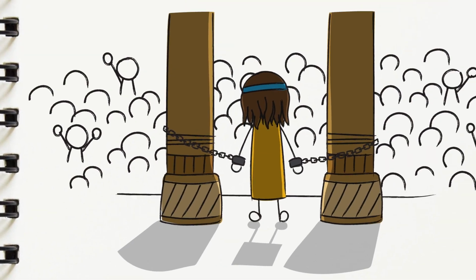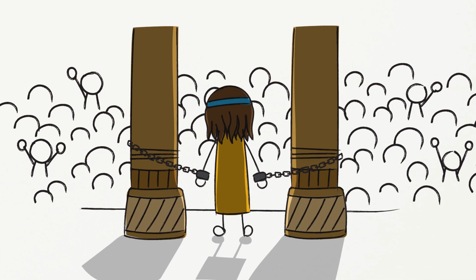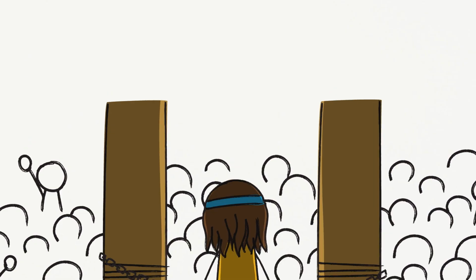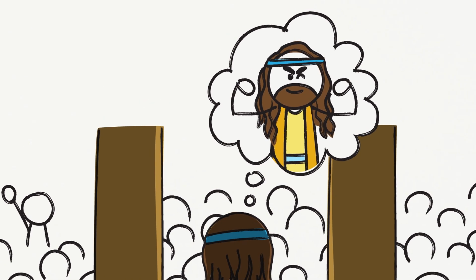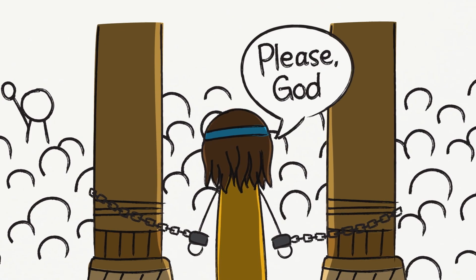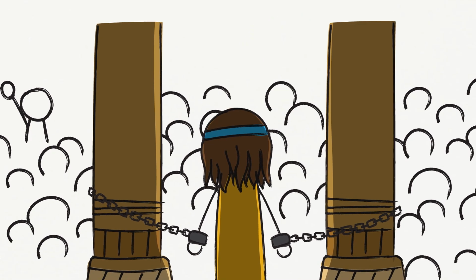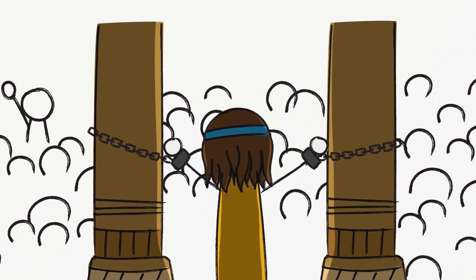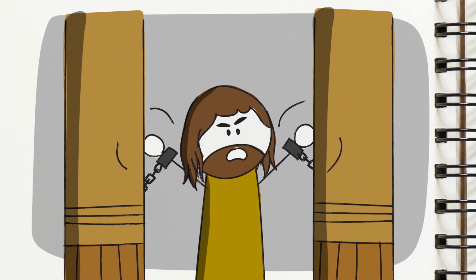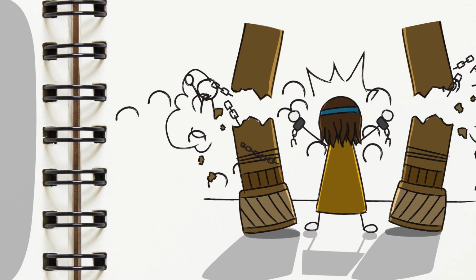And one day, the Philistines brought Samson out and chained him to the pillar of their temple. There were 3,000 Philistines and many of their leaders inside. I bet Sammy Sam was really wishing he had that super strength right about now. He was. So he prayed and asked God to make him strong just one more time. Then he put one hand on one pillar, the other hand on the other pillar, and started to push. He said, "Let me die together with the Philistines." And he gave it all he had.